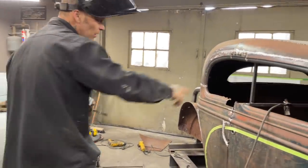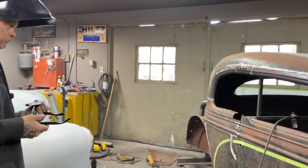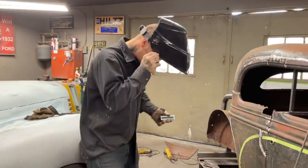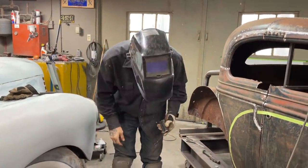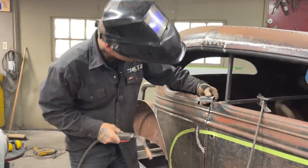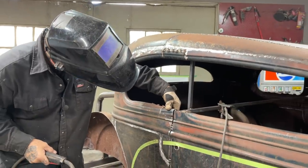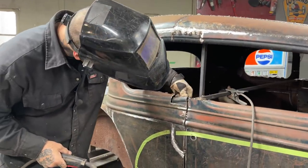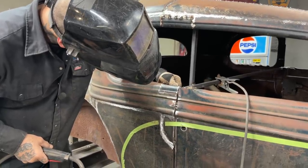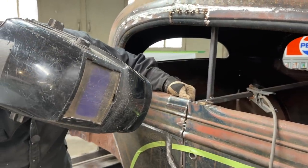Play that line a little bit. That line looks like it tucks down there a little bit. I'm gonna have to play with that a little bit. Let's see what happens. And everything on this car has to be played with. This is not something that I'm putting together that is perfect. No, that's not true. I'm putting this car together the best I can, on this little table as quick as I can, to satisfy myself. And that's it.